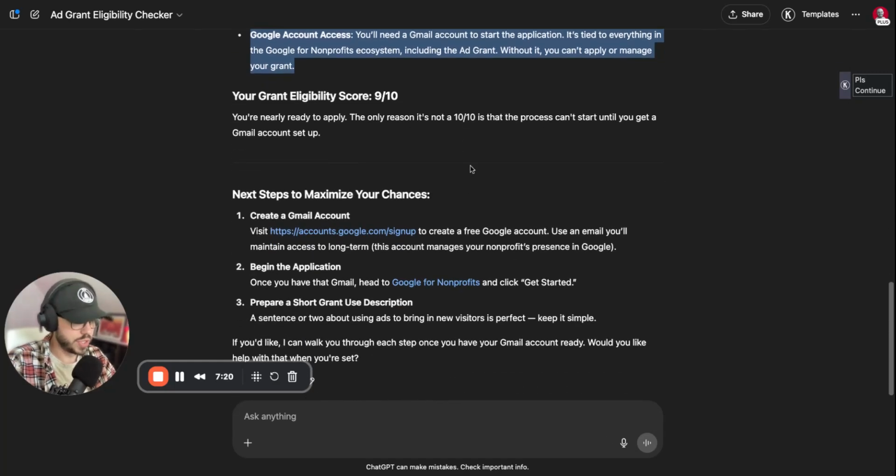So that's why I believe it's really important for the Google account to either be a shared Google account between your nonprofit client and your agency, or for the Google account to be owned by the nonprofit client and you walk through, like in a screen recording with the client, how to get this set up. But I do not recommend just giving it to your ad specialist or giving it to your white label team to sign up and apply for it, because odds are it's going to get rejected. It's not going to be associated with the church, and Google's going to think it's suspicious. And that's unfortunate. I want you guys to get this grant.